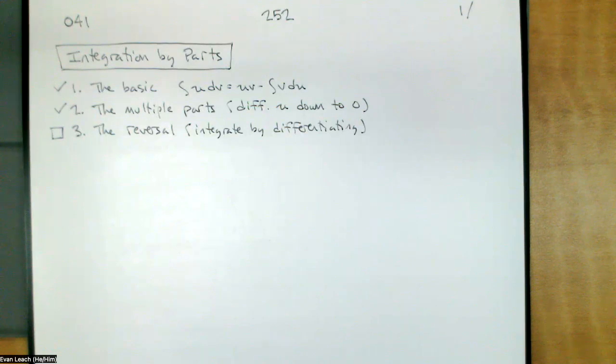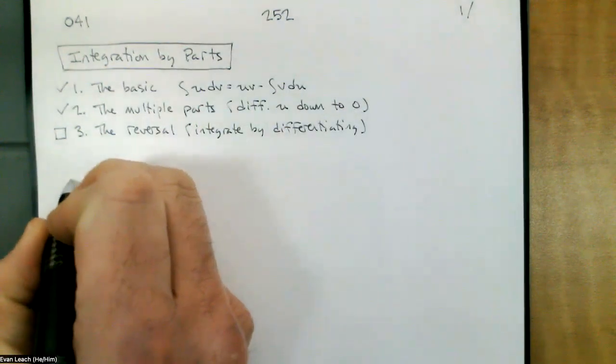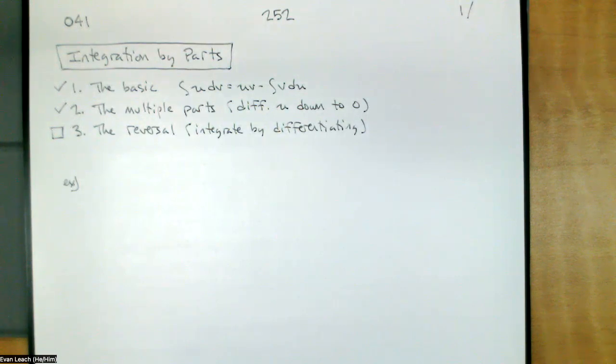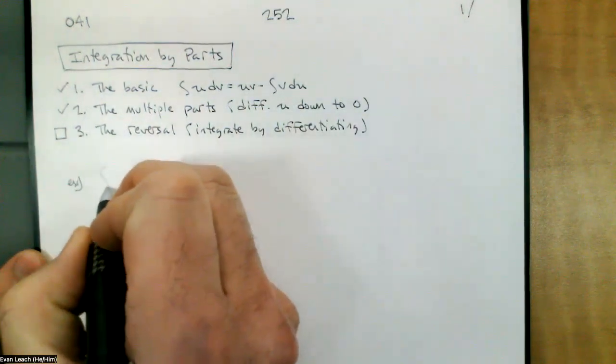Remember, in the integration by parts process, we decide on a u and a dv. And then we differentiate u and we integrate the dv. We differentiate one part and we integrate the other part. Let's take a look at an example. At this point, also, we have been conditioned to stick the polynomial in the derivative location. But we have to remember that the other rule that goes with this is that dv has to be something that we can integrate. So let's take a look at this example.